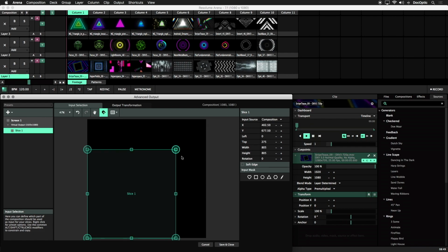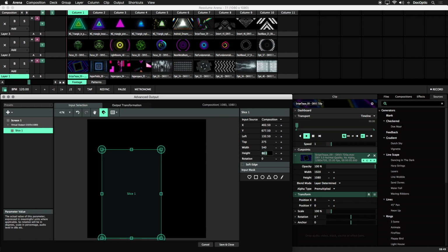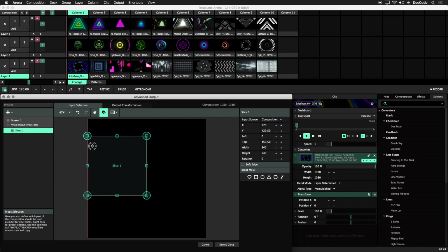Alternatively, since we know the size of our squares is based on the composition resolution, we can manually input the values into the slice parameters in the right column. Click on the width and height value to change the slice size to 540 by 540. Now we can drag our slice to the top left and it will snap into place.